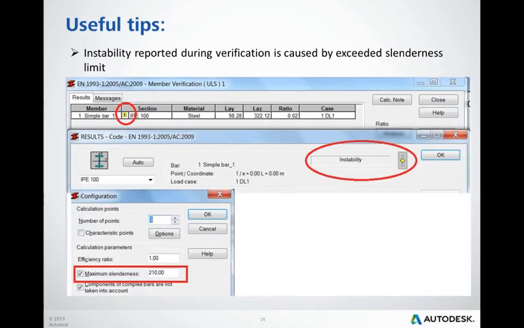And finally, I would like to finish my presentation with a couple of useful tips. The exclamation mark in the results dialog indicates that the slenderness of the element is larger than the specified limit, meaning that the section should be increased.